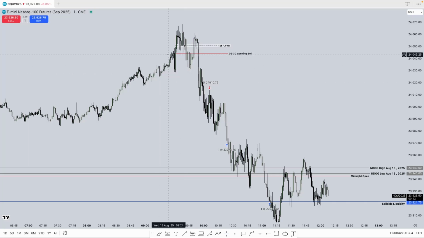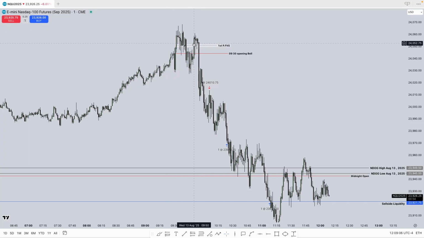So in this case, we had our first presented FVG. I had it there. Price dropped a little lower, and I'm not gonna lie here, I really thought price would move, but I had to wait a little more because ES was just moving higher. So I had to wait a little more.